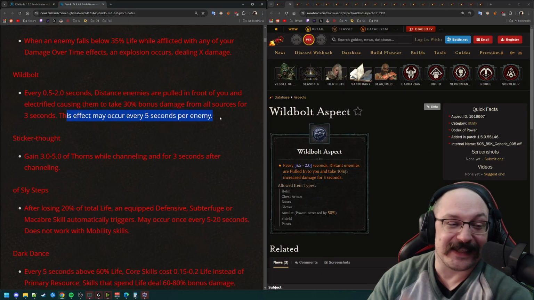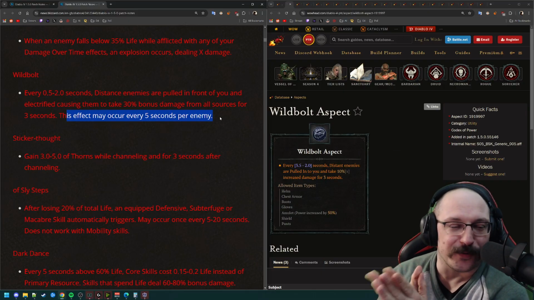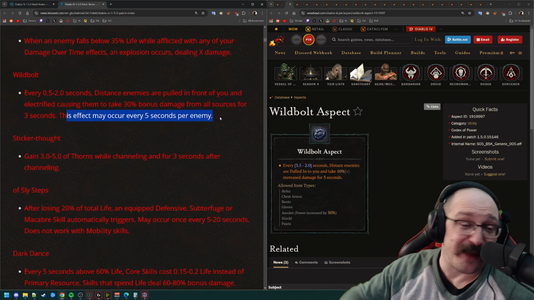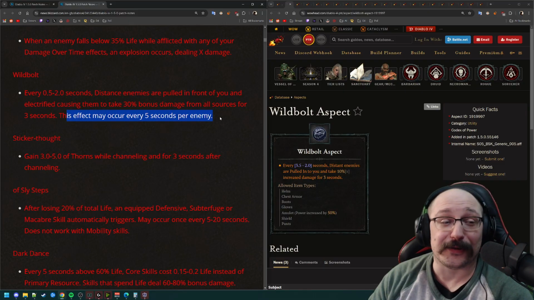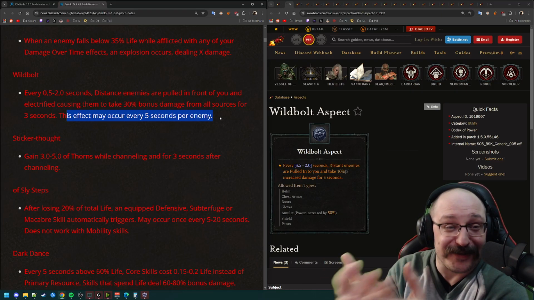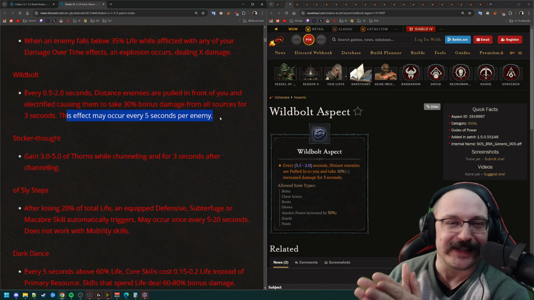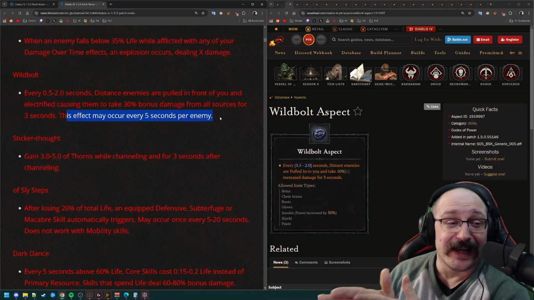I don't even know how to feel about this. If you remember playing season 2 where every single druid was just vacuuming all of the enemies to them all of the time, this is basically going to be that, but for everyone. Everyone's going to be yoinking all of the enemies to them. This is going to be ludicrous. Every 0.5 seconds, all distant enemies are pulled to you and they take 30% bonus damage for 3 seconds. So you have 2 seconds of downtime with this. This is going to be probably in almost every single build. Now, warning, this can probably also get you killed by dragging enemies to you that you might not want in melee range.